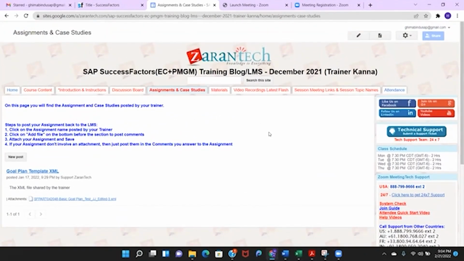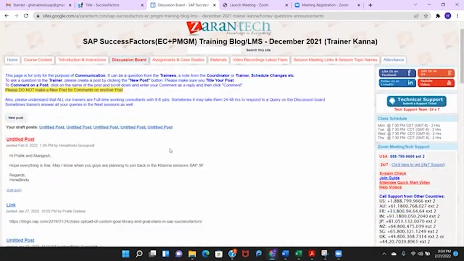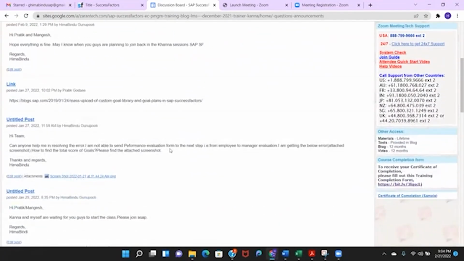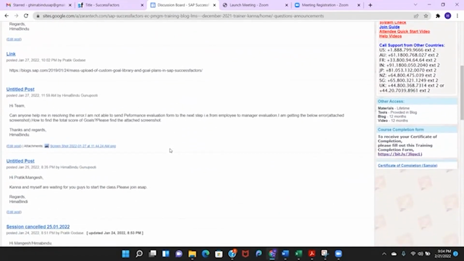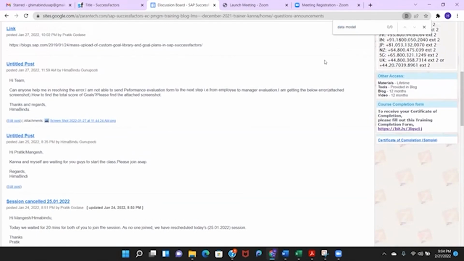Okay. Discussion board. Okay, just give a Control F and search it again. Data model. Yeah, there is nothing there. Scroll up to the top.